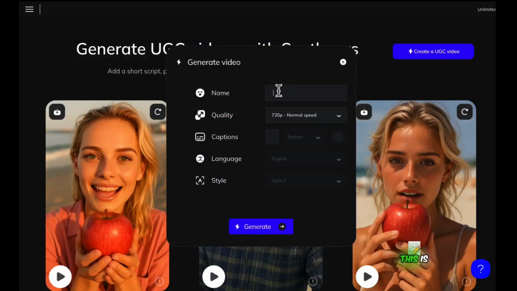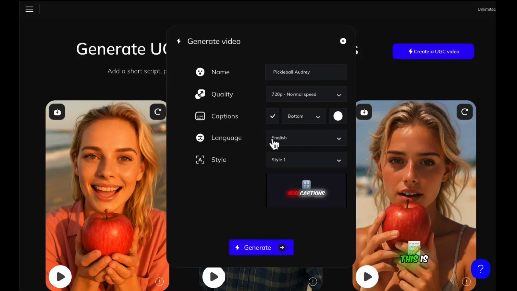So we're going to name it Pickleball Audrey. And the quality, we're going to keep it 720p. We could do 1080p or 4K if we want. I just wanted to render quickly. And then captions, we could try some captions now for an example. Now, when you do captions, it's interesting.